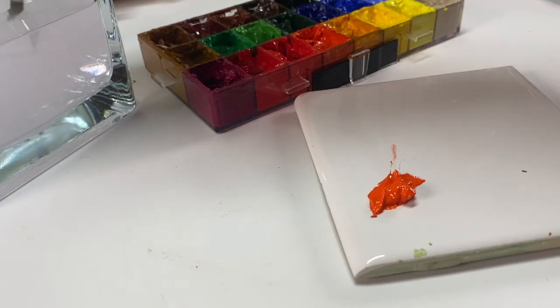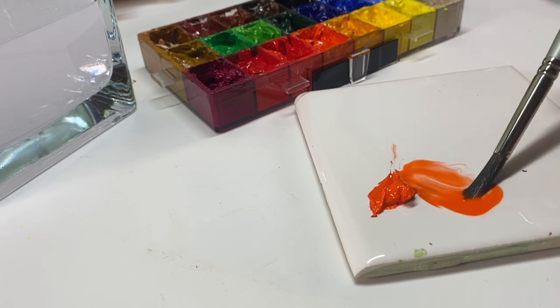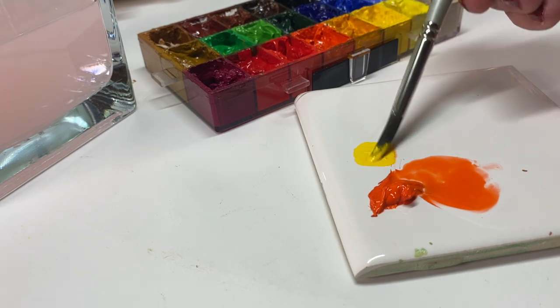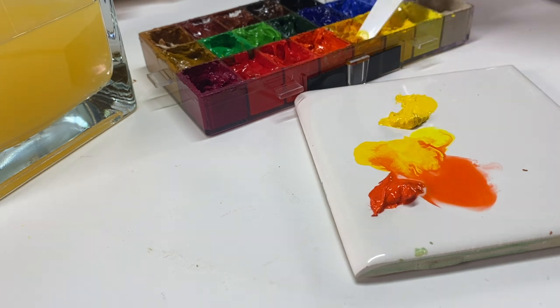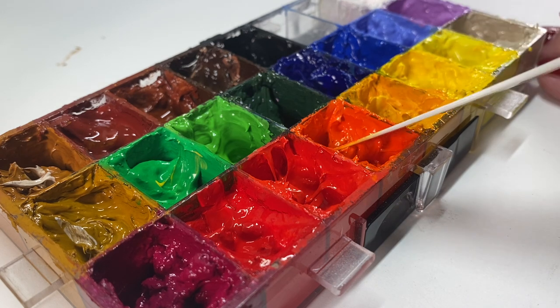Number six: develop some strategies to keep from adding too much water into your paint. When bringing your recently dipped brush to your palette, start the water away from the pigment. That way if you accidentally picked up too much water, you won't over-wet the blob of paint and make it unusable as thicker paint. Related to that, to keep from constantly rinsing your brush in between picking up palette colors, keep some cheap palette knives on hand. You can scoop out some paint to mix with, and then if you have a large unmixed blob you haven't touched to water or another color, you can scrape that back up and put it into the palette again at the end of your session.